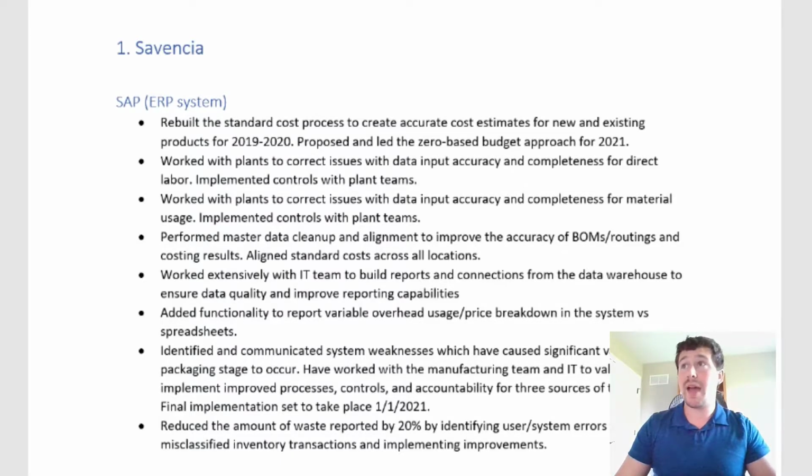The first document I have here is an overview of the work that I've done at the last few organizations I've worked at. Here I have a navigation panel. It's easy to read. So Saventia, South Mill Shire. And at Saventia, I had done a lot of work, and it's my most recent example. So this one has the most detail.